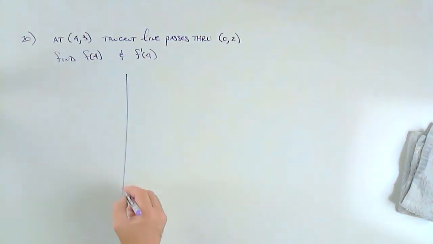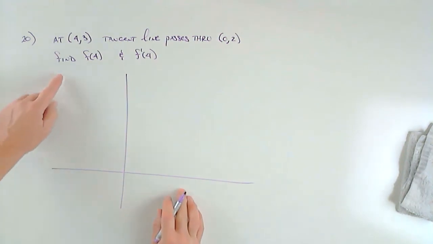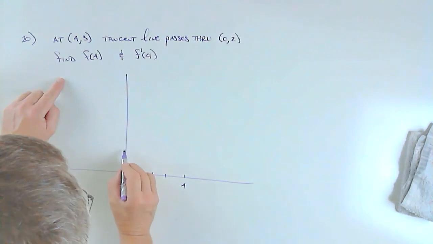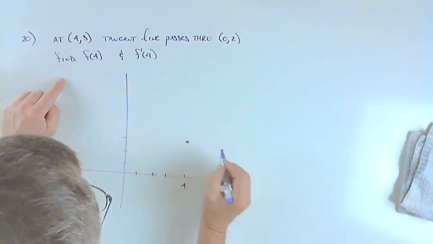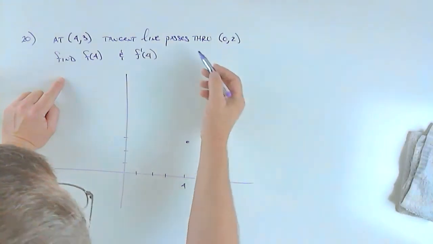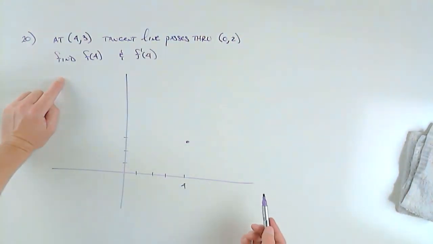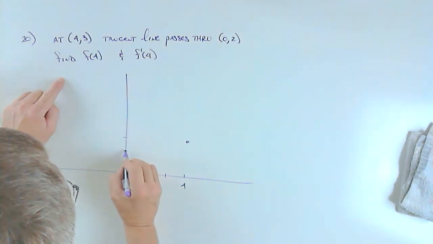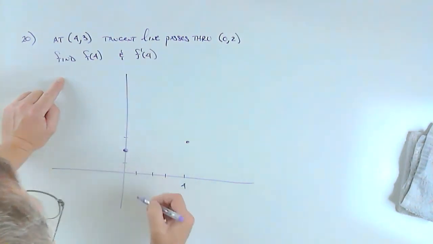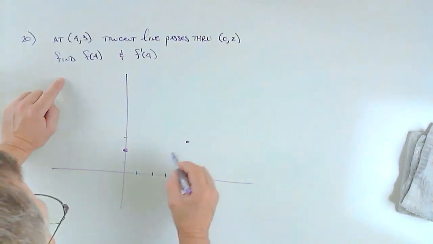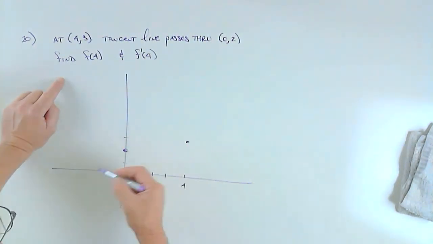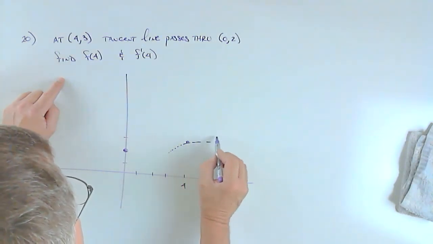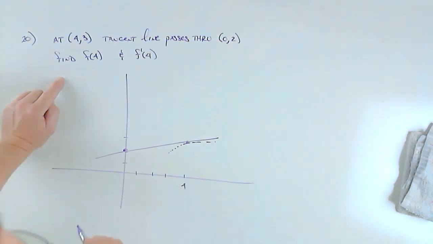So if we draw a picture of this, right? We have 4, 3. Here's 4. Here's 3. We have 4, 3. And what do we know? We don't know anything about the graph. But we know the tangent line to that goes through x is 0, y is 2. The tangent line goes through x is 0, y is 2. So somewhere there's a function. We don't know what it looks like, but its curvature right here has a tangent line that passes through there.